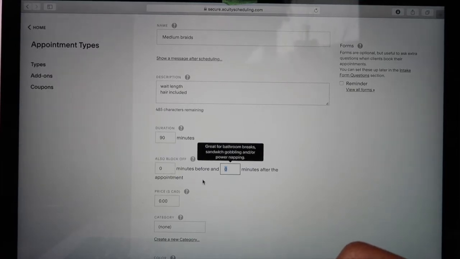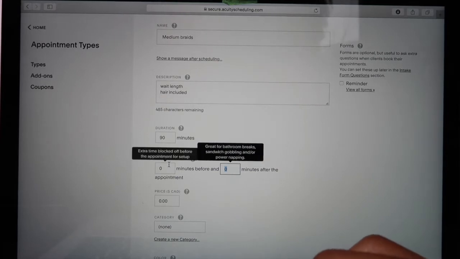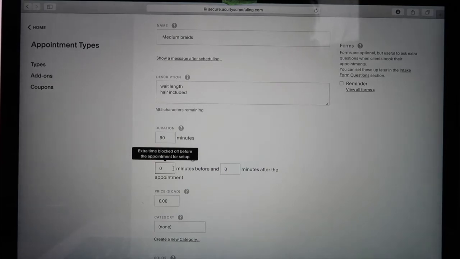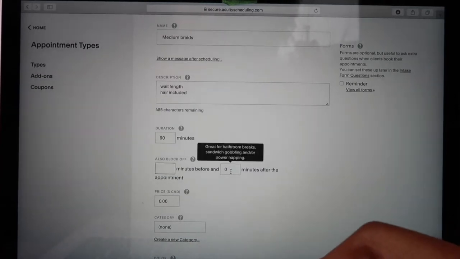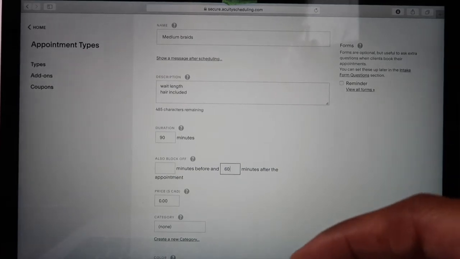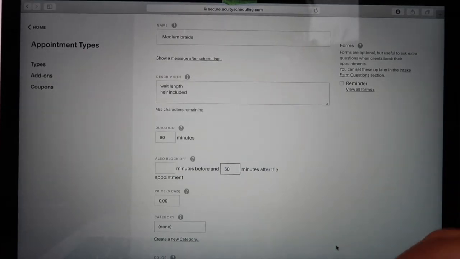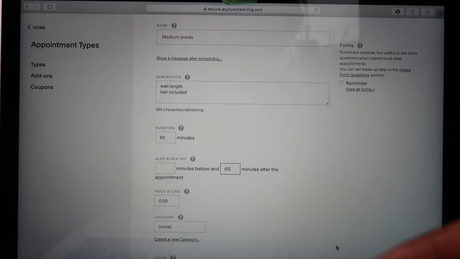So in order to make sure people don't book it, let's say I'm only available till 2 p.m., but I'm going to be done at 1 p.m. You can block off extra time after. So let's say we'll put 60 minutes. This is before, sorry, 60 minutes after the appointment. Once I put 60 minutes after the appointment, it will automatically run into the 2 o'clock hour, meaning nobody else can book after that. That way, when somebody books for small, I know it's one small head a day, and there's no one booked after.